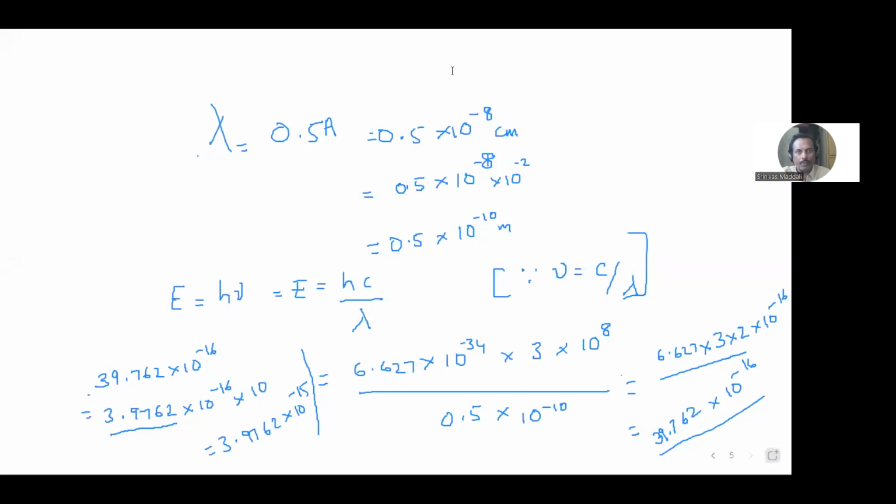So I'll add on one more board here. The problem is like this. You have been given the period, indicated by T, that is 2 into 10 to the power of minus 10. So that is the time period. What you have to find out is the frequency nu, also the wavelength, and also the nu bar.